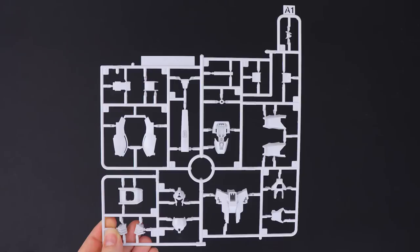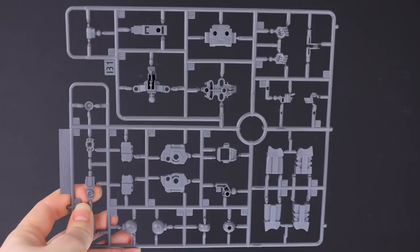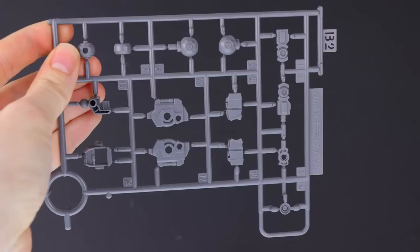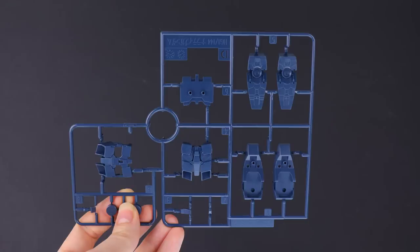Let's take a quick blast through the runners. The first is Runner A1 — a lot of the white armor parts from the legs, crotch, and head. This is the same as what we saw before with the Narrative Gundam 2018. Runner A2 is just a repeat of some of the parts from Runner A1. Runner B has a lot of the inner frame parts, the hands, thighs, and crotch — once again from the A-Packs. Runner B2 is some repeat parts of the arms and legs. Runner C is a multicolored runner in clear, red, and light grey, as well as the V-Fin. Runner D, one we've seen before, is the feet and backpack all in a dark navy blue.